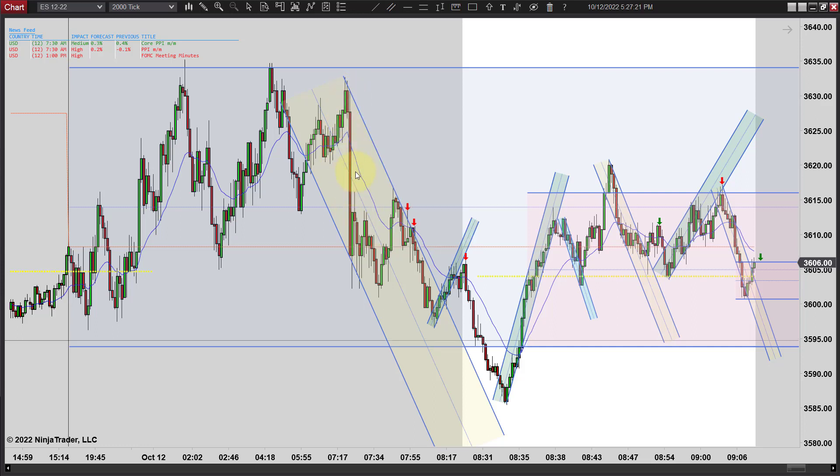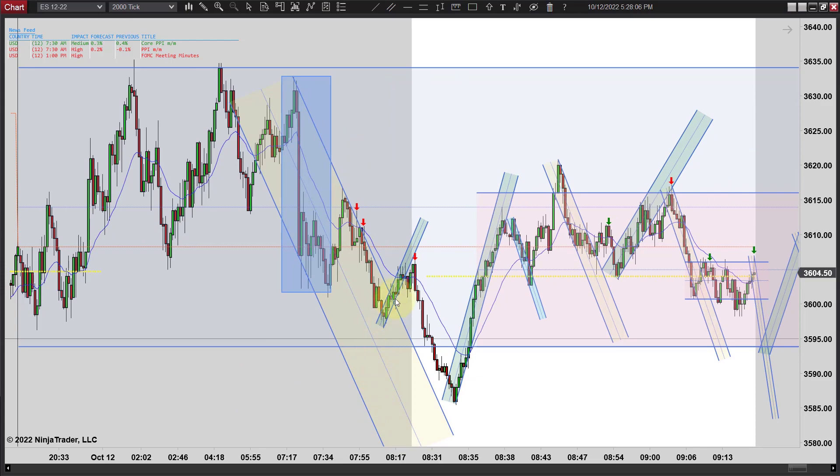We come back, create this trend line, and then we confirm it here on a second entry short — very bearish bar. Then we actually get a failed second entry long right there, right off the key entry point in the EMA. I like going short there, and you got plenty of room to this low. We drop on down, make a new low, and then finally we get a break here.